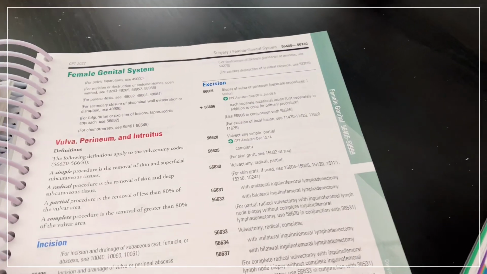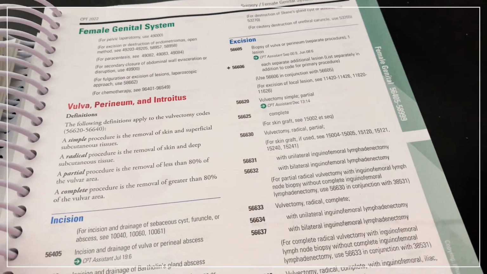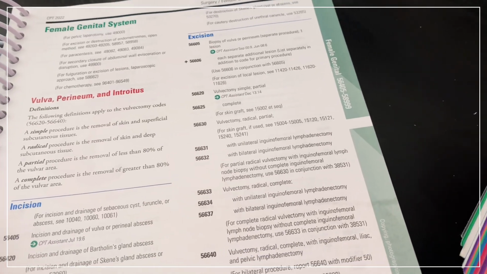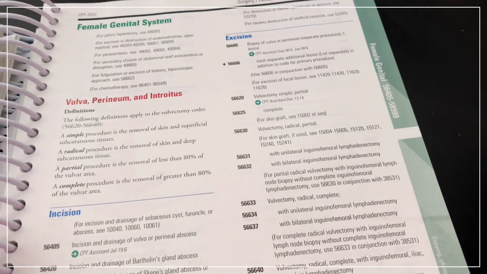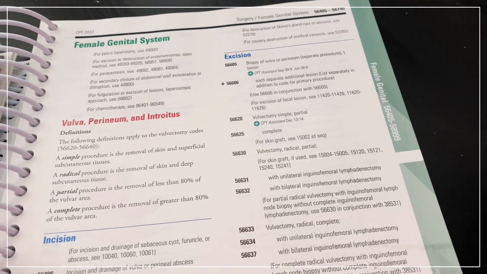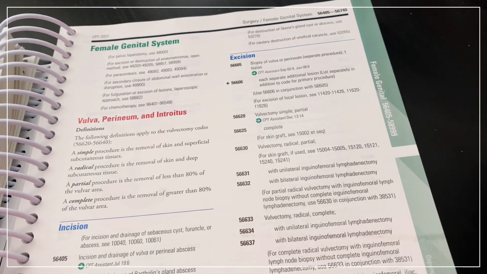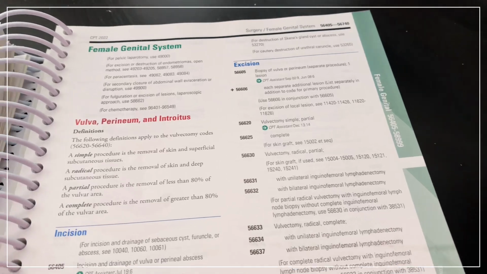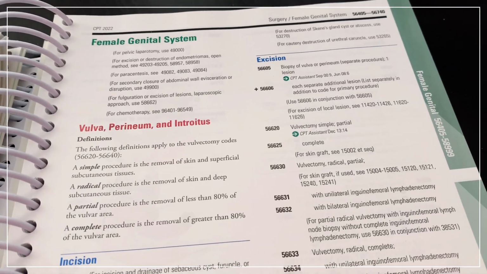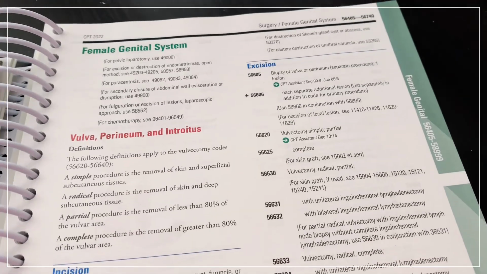Alright, so we are going to be in the female genital system in my 2022 CPT book. And the first thing that I'm going to go over is a patient that is seen at our ambulatory surgical center. She came in due to menorrhagia. She wants to have the IUD removed, and this is also going to be a sterilization procedure done laparoscopically. We're going to be removing both of the fallopian tubes.